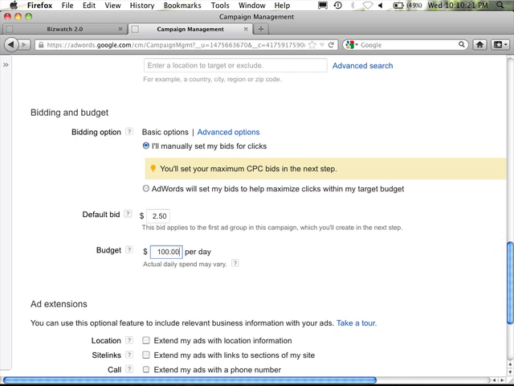Now here's where a lot of people make mistakes. A lot of people will put a very low default bid. There are a lot of reasons for that, but in the beginning they might choose 25 cents a click, 50 cents a click. In terms of budget, a lot of people will put $10, $15 a day, and the way they're coming up with that is based on, if I have 3,000, let's just say, to spend, I'll divide that by 30 days, and therefore I'll have a $100 per day budget. So 100 times 30, 3,000. And so if somebody says, well, I don't have a $3,000 budget, maybe I only have a $1,000 budget, a lot of times they're dividing that amongst 30 days.